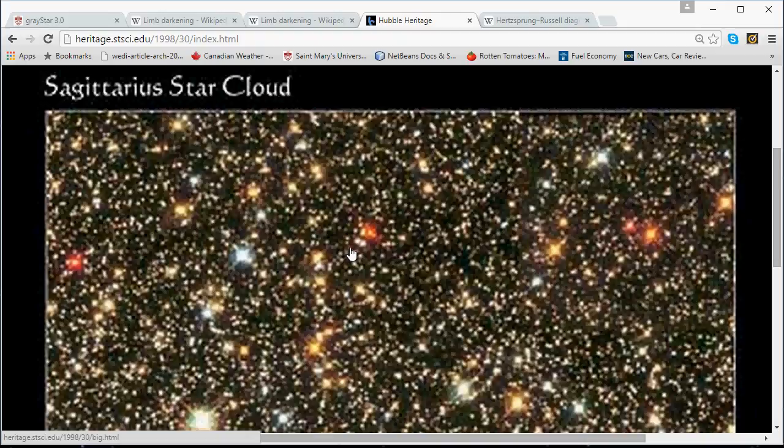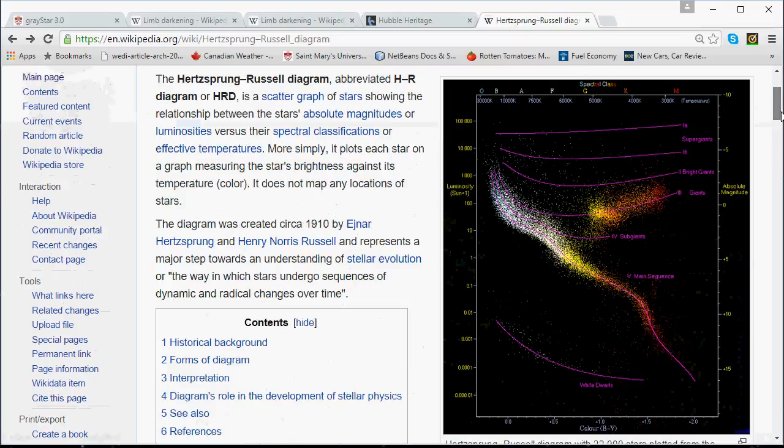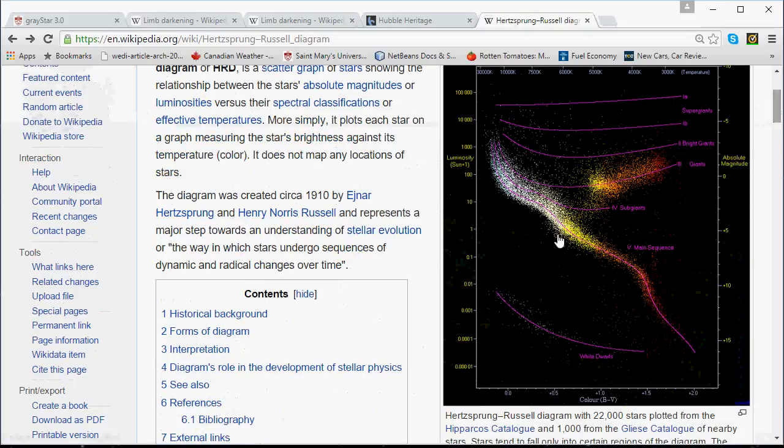Then in the 5th video, we're going to put it all together and tie a ribbon around it by talking about something called the HR diagram. This is the most important diagram in stellar astronomy. You can see a sneak preview here, where we plot up a large representative sample of stars according to one of its measured properties that we're going to be talking about versus another, and we can learn a lot about the nature of stars by looking at this diagram.